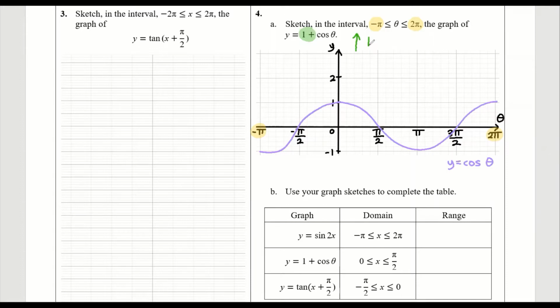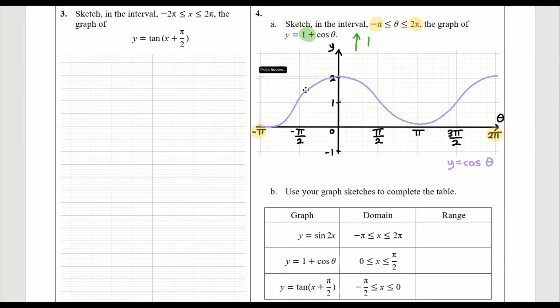It's your job to interpret what the function is telling you to do. If it's a transformation of a parent function like cos, and there's some coefficients in there or some extra terms, you've got to know what that means when you're transforming your graph. So I know I have to move this up one space. So I can do that hopefully relatively straightforwardly. I'm just going to drag this and move it one place up.